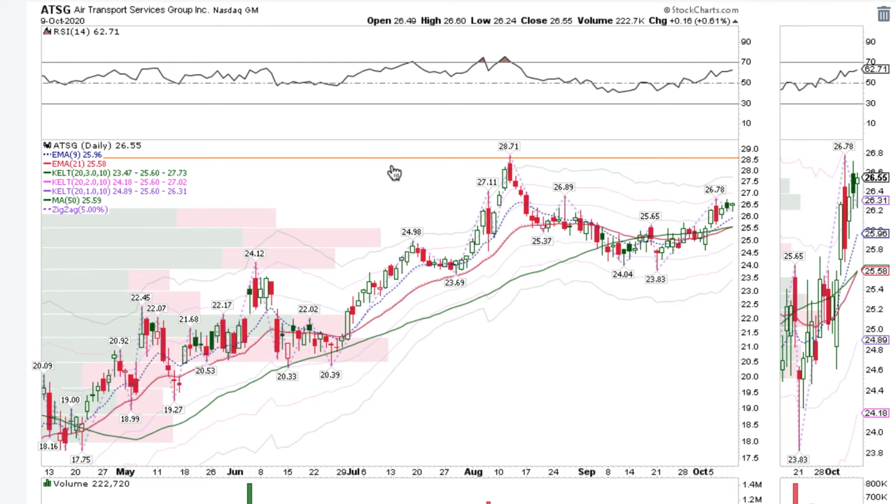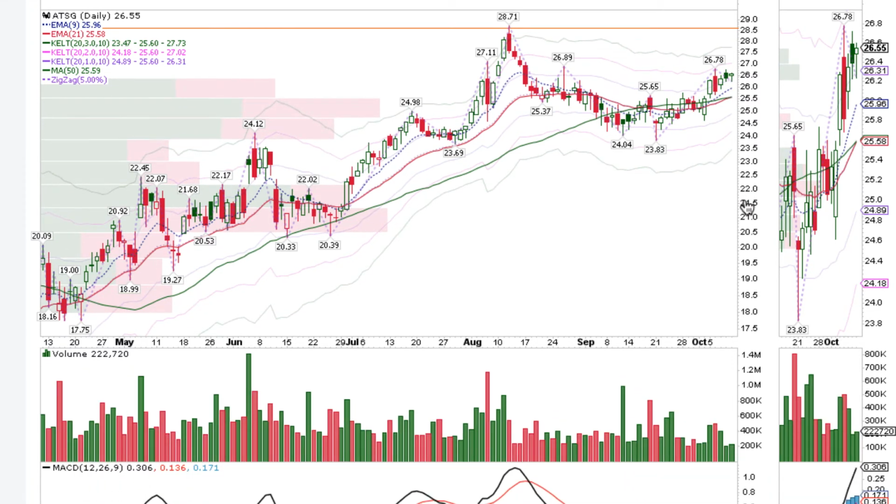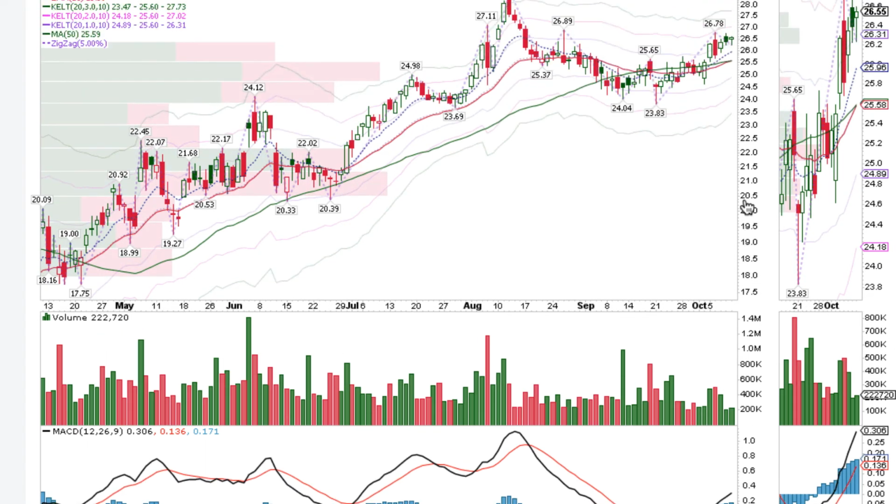In addition, if we look at stocks that funds are buying from IBD, we did see Air Transport Group moving higher. Remember, transports are outperforming, so we could see a follow through this week as funds pick up this particular stock. Looking for a follow through, volume picking up, MACD's above its signal line, and stochastics is embedded.